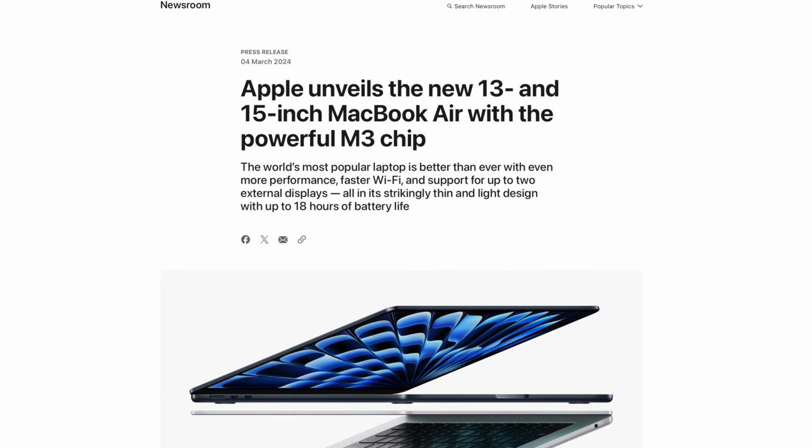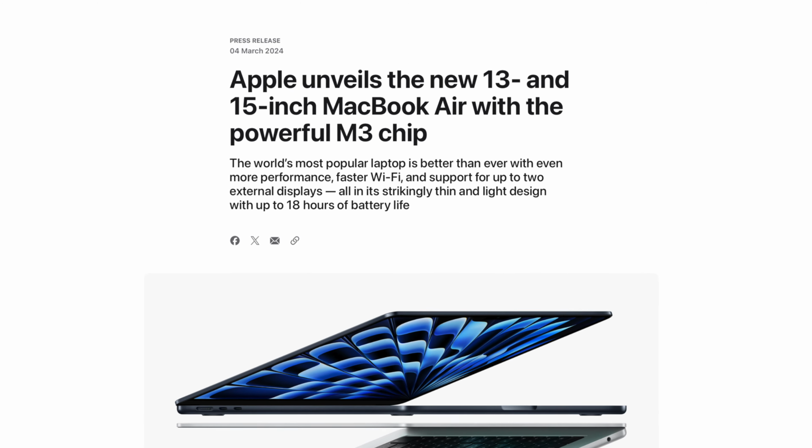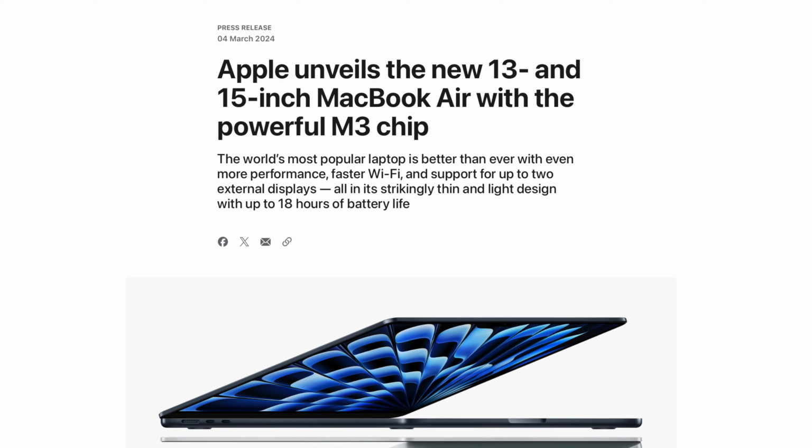For those wondering how much better the M3 is compared to the M2, we don't have to speculate because this chipset has already been released with the MacBook Pro and it's a decent upgrade. Here are some benchmarks. Though I'm not gonna lie, I think I kinda got too excited about this being 3nm, and so I was expecting a massive leap forward, but this is just your usual year-over-year update. Specifically, it's 21% faster CPU-wise and 15% faster GPU-wise.